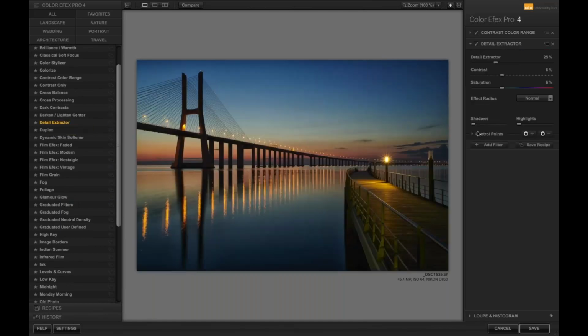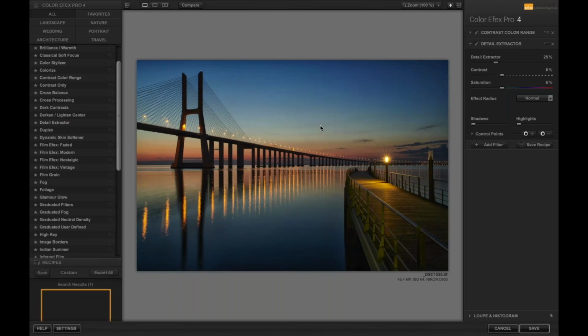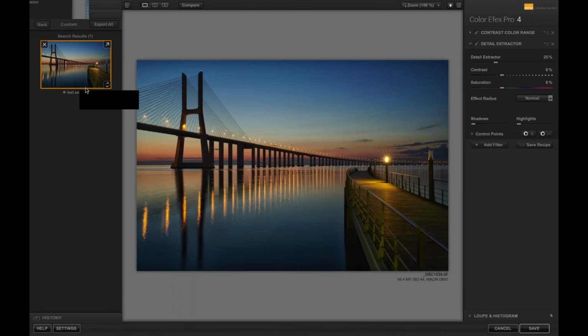And the new filter, of course, will have new control points, not affecting the filter up in front. This way, you can again create your own presets by combining different filters for your images, and simply save it as a recipe. And you see, simply do the same. It's a test session, pressing OK, and you would have a new preset created if you want to edit more images the same way.